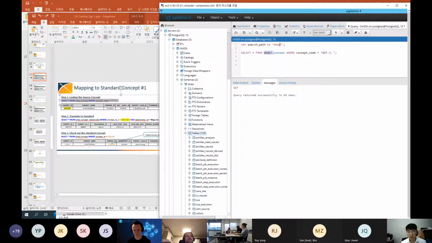Again, thanks to Mui's help, you don't need to put OHDSI in front of every table here. So you can execute this code: select all from concept where concept code is 437.31.